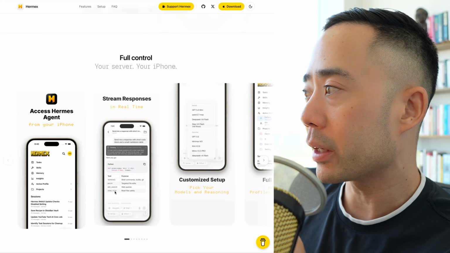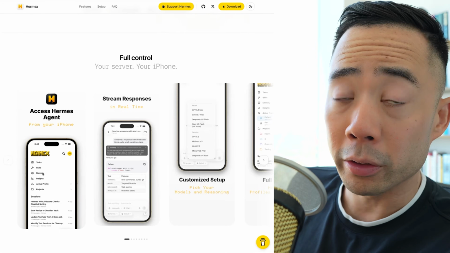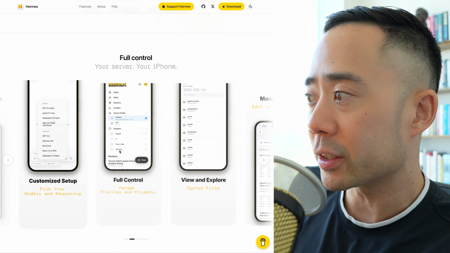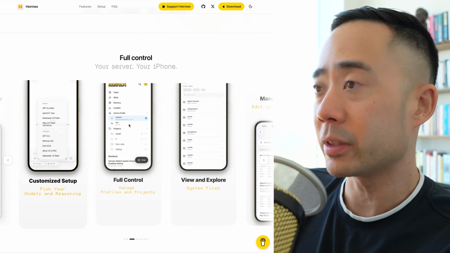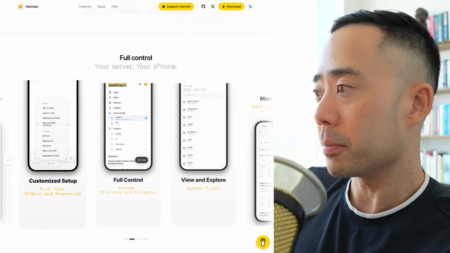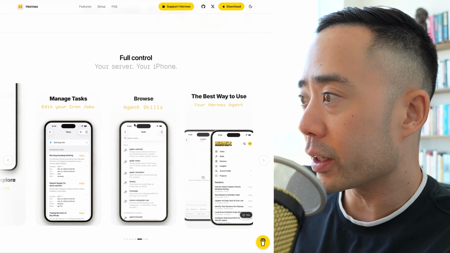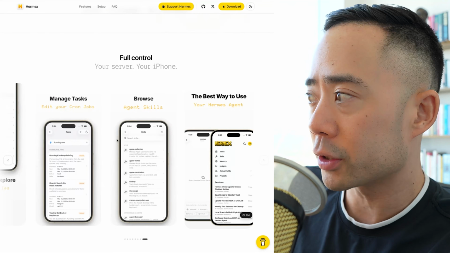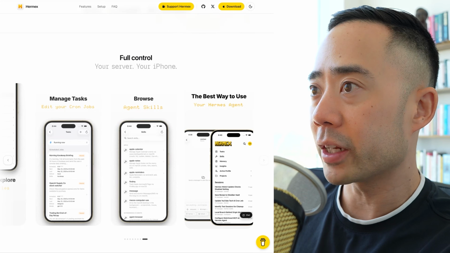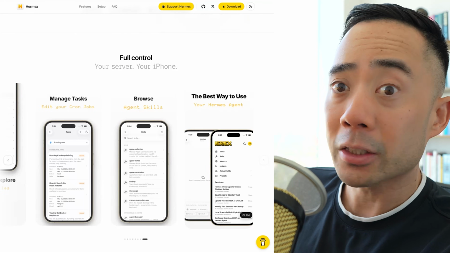And so what ends up happening is that you have a model selector in here, and you can just see what skills you have as well, so you don't get lost. And it's much easier to manage this ultimately. And you want to have different profiles too. You might have different profiles for working on SEO. You might have different profiles for working on email marketing. You might have different profiles for just different jobs ultimately. So this is completely free to use. And look, you can manage your tasks, your different cron jobs that you have. And in my opinion, this has increased my productivity 10 times at least when it comes to using Hermes. And that's just the starting point.